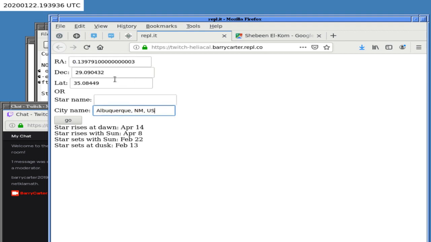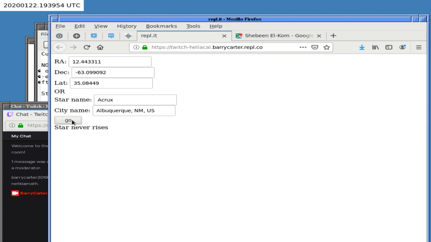And I've been hoping to see Antares myself. I wonder what's a good time. Not now. Not in January. How about Acrux? I don't think we can actually see Acrux this far north. Sadly too far south for that. I don't think Deneb ever sets at our location. Oh, it does. Interesting. Okay.